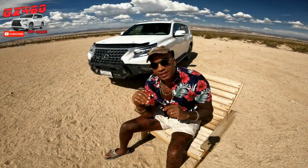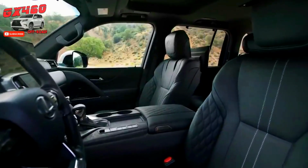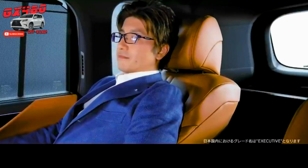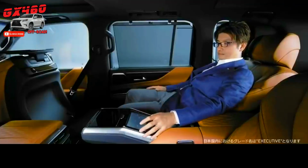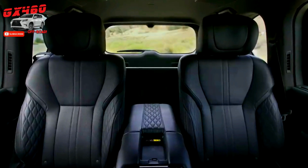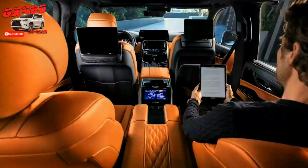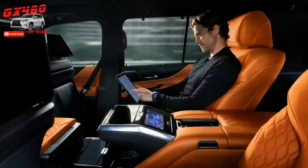Another argument for the Lexus LX600 can be the ultra-luxury trim, which arguably is what Lexus says it is: an ultra-luxury. So even though that and the GX550 are both luxury Lexuses, if you look inside that Lexus LX600 Ultra Luxury, I don't know what's going on with those seats, but they look one of a kind. It looks like they stepped it up a notch. So depending on how you feel about it, you might find the LX600 to be in a league of its own insofar as luxury is concerned compared to the GX550's version of luxury.